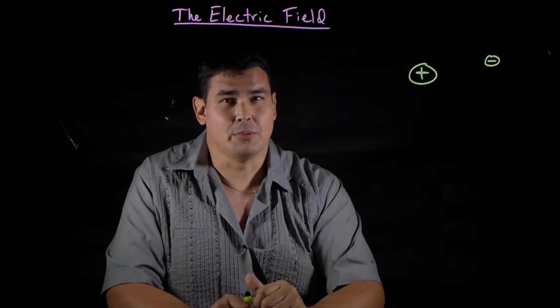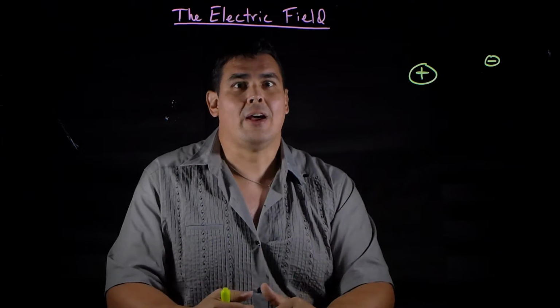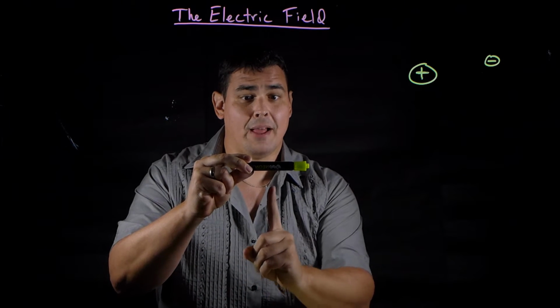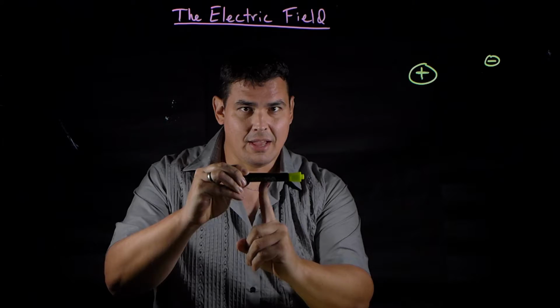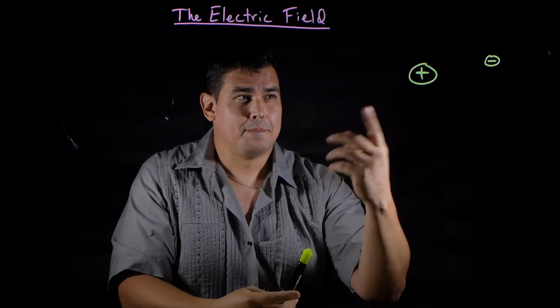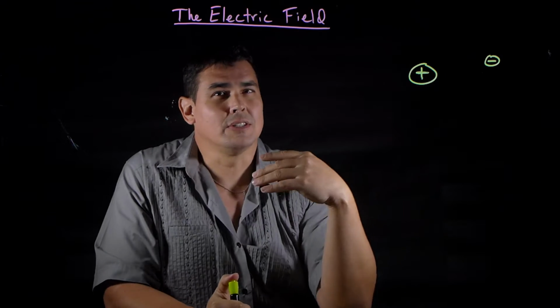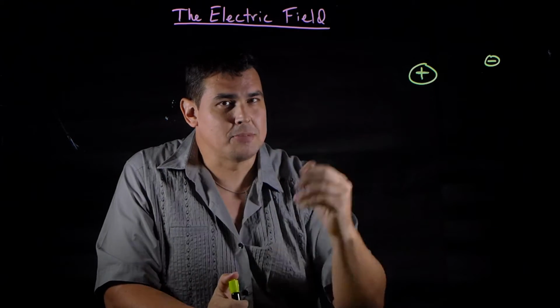So all the forces that we've talked about up until now, like physics 1 stuff, was all, if I have an object and I apply a force to it by touching it, I can make the object accelerate, right? But in this case, there's nothing touching, right? How does it exert a force through that empty space?